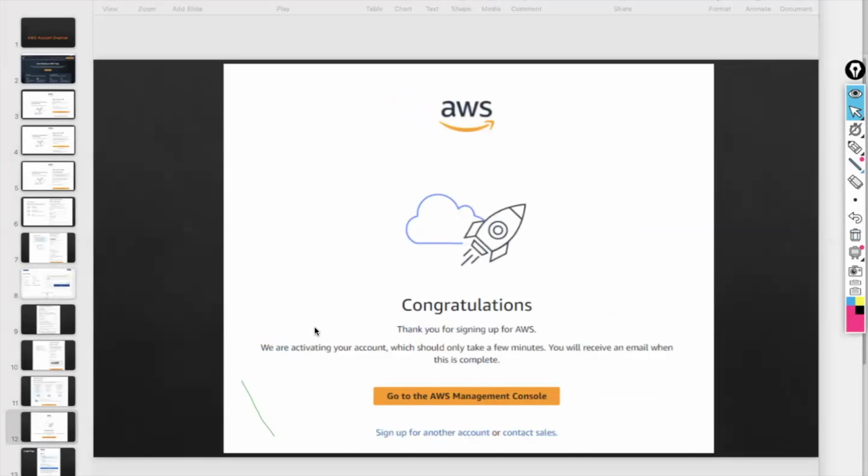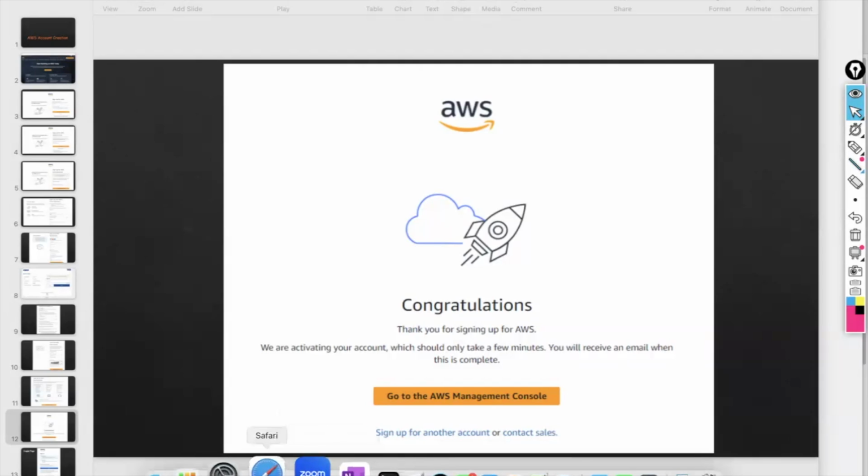So by Monday, you should be ready with your AWS account, because we are going to create our infrastructure. We are going to practice Linux commands. Everything we'll do in AWS account only. So if you delay in creating AWS account, you have to wait for practice. You cannot practice. That's the reason. Okay, then next.